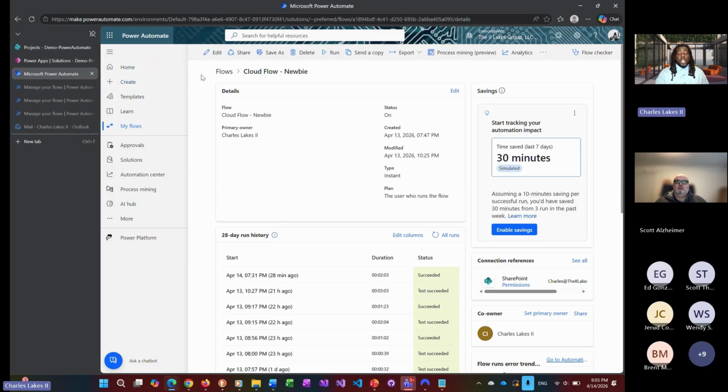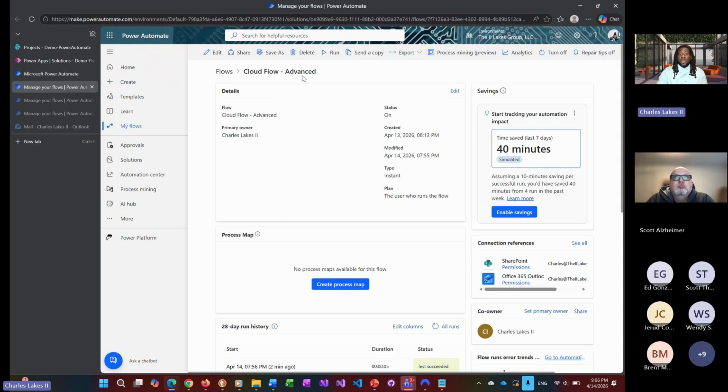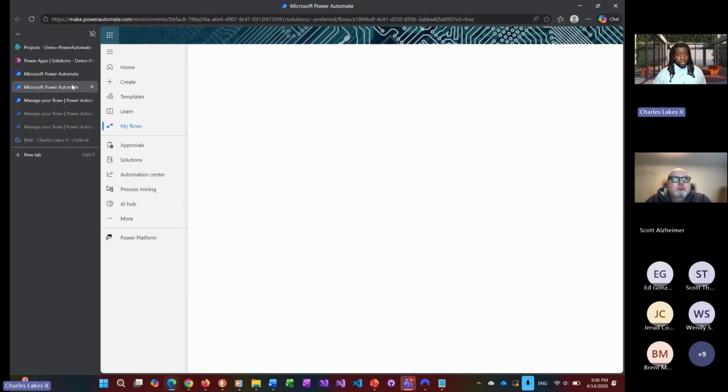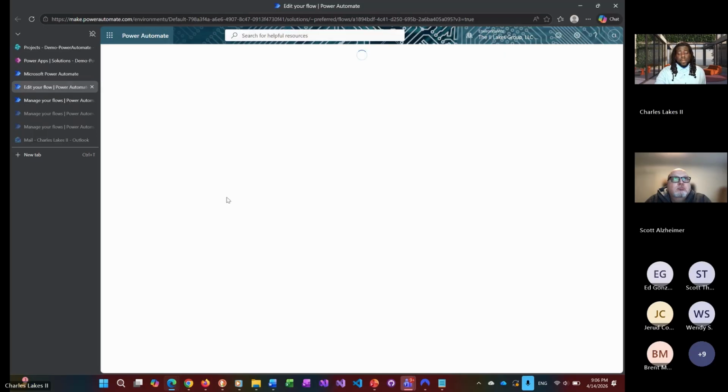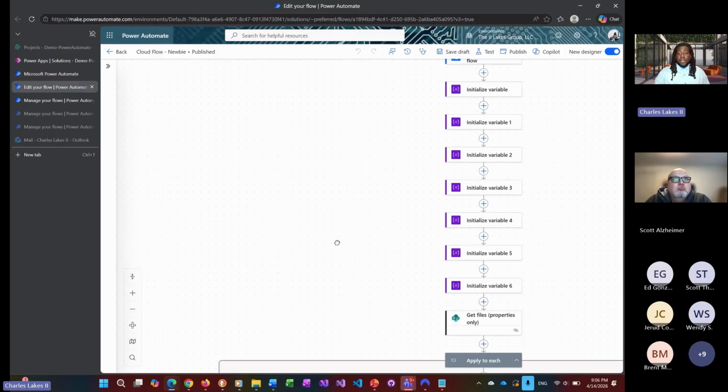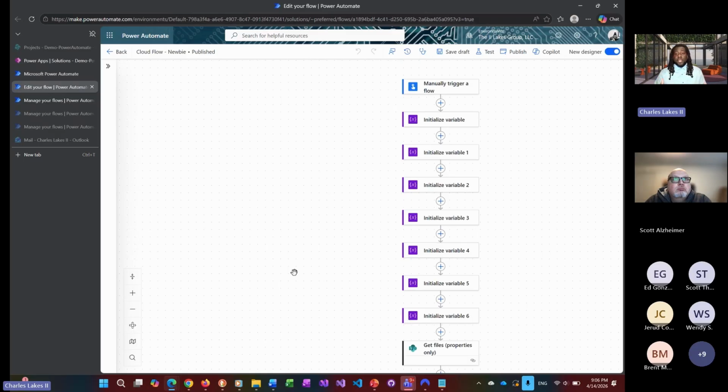And jumping into the flows, I did want to show how I was building flows when I first stumbled across Power Automate. This is my cloud flow from when I was a newbie, a couple years ago, and then more so what I get into now. If I open this here, I'm going to open another tab just in case the Wi-Fi isn't the most stable. While this is coming up, I'm also going to expand all the actions so you can see what I'm working on. This looks like what I've done, as well as a composite of what I've seen other people do when they're building their first flows.